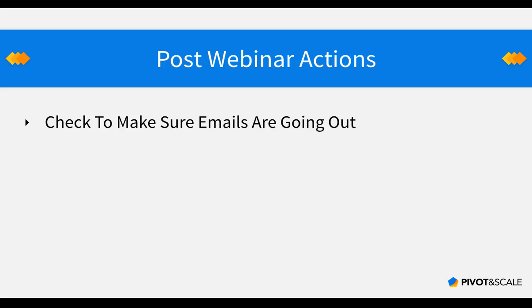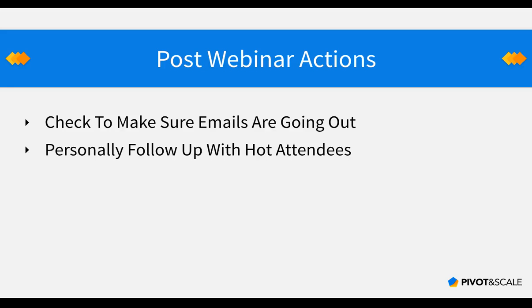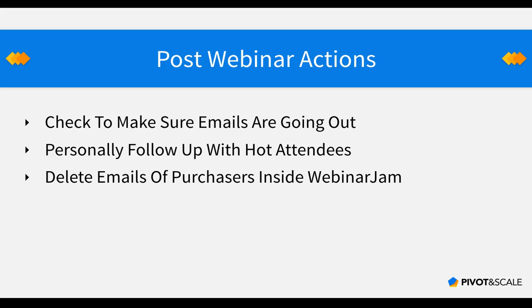Okay, a few other actions here. You want to make sure that the emails are going out, so look inside Webinar Jam in the days following. Make sure your replay email goes out, and make sure your follow-up sequence is actually happening. One thing I like to do is personally follow up with hot attendees. If I notice people were inside the chat, talking to me, excited, and seemed really warm but didn't buy, I'll go find them on Facebook or send them an email. I'll follow up however I need to, to make sure I get all their questions answered and that I'm really getting them taken care of. So we'll hunt people down afterwards, even if they didn't buy live on the webinar.